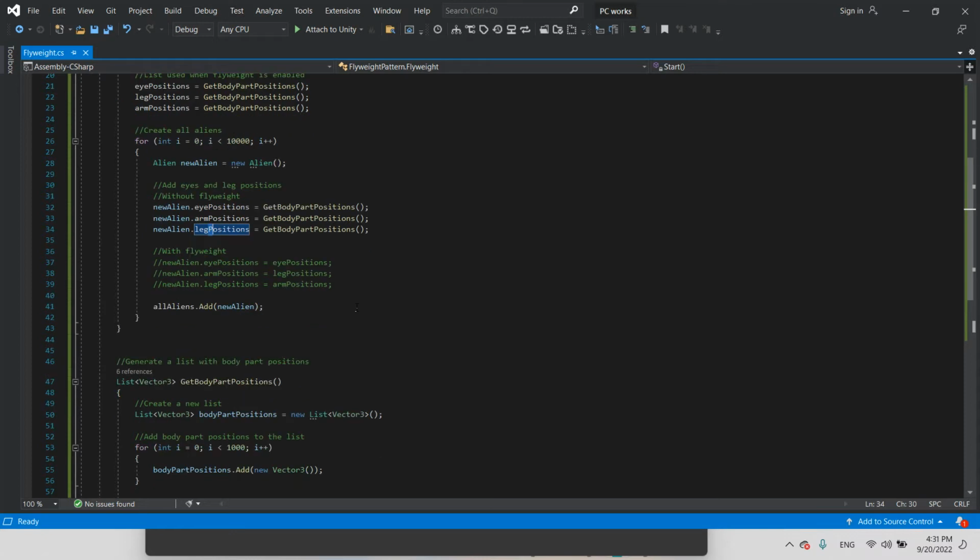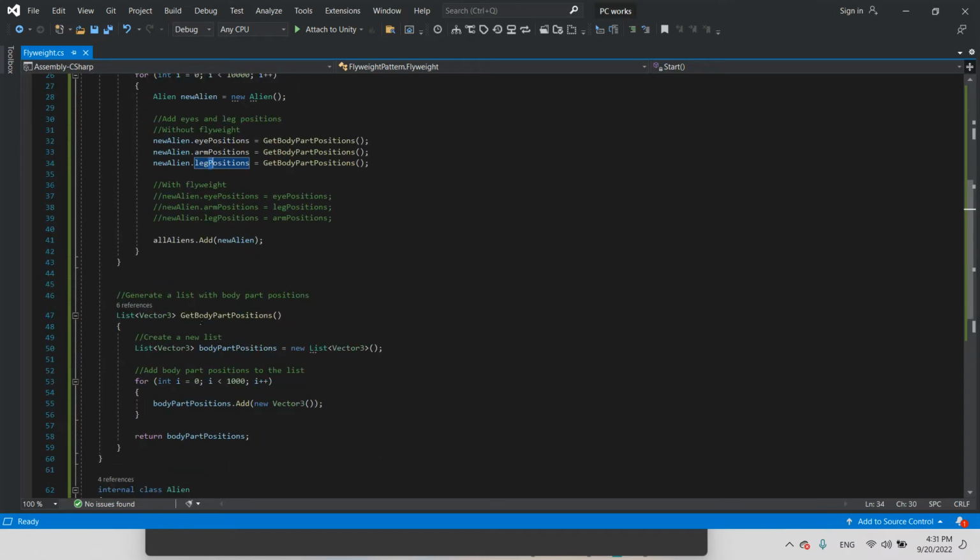For this, we have defined a List<Vector3> GetBodyPartPositions, and a List<Vector3> bodyPartPositions in a new list.